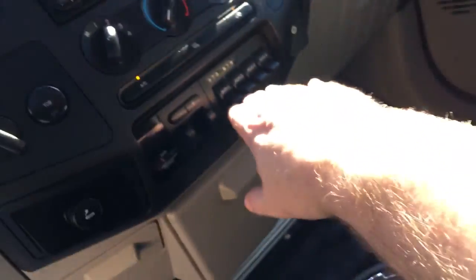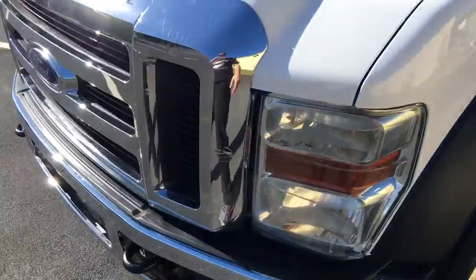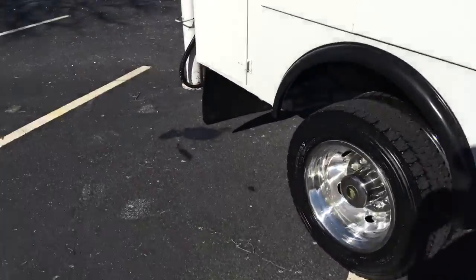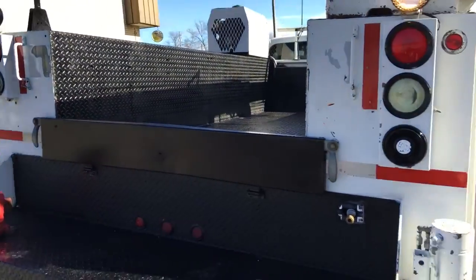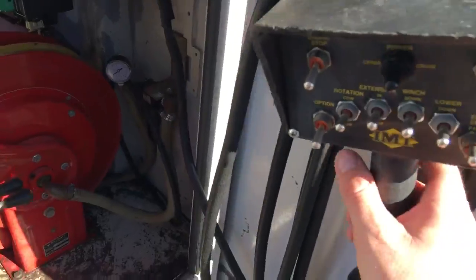This right here is how you turn your crane on in the back with these switches. Truck also has strobe lights in it. Up there. I'm just gonna run through. I'm not gonna spend all day showing everything on this crane. I just want to show that it works.